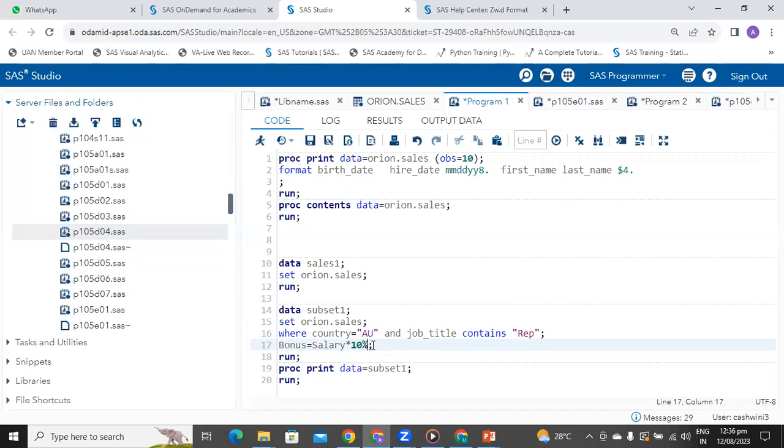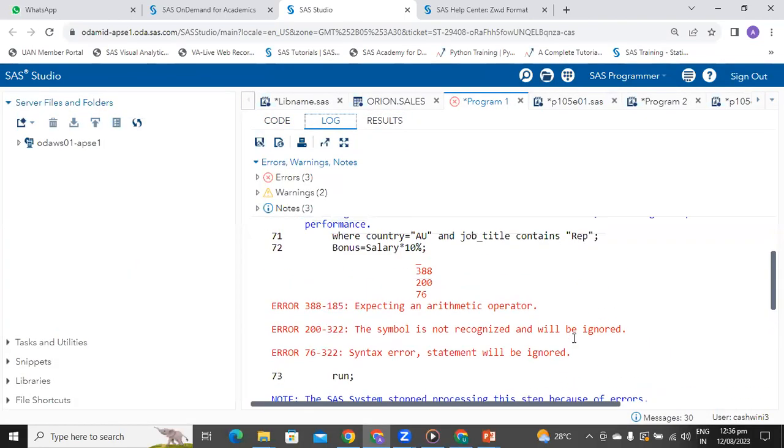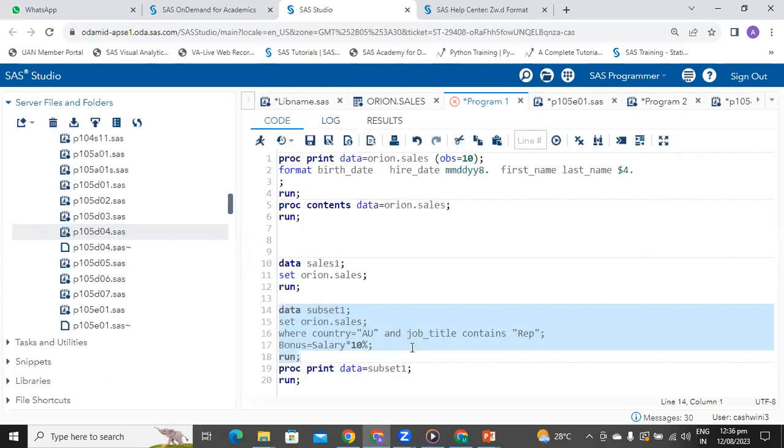It understands simple digits, so this becomes non-standard data for SAS. If I write it like this, SAS won't understand 10% of salary with the percent sign. So it's highlighting it, telling us it is expecting an arithmetic operator. Hence, we converted it to a decimal. Got it? Okay.